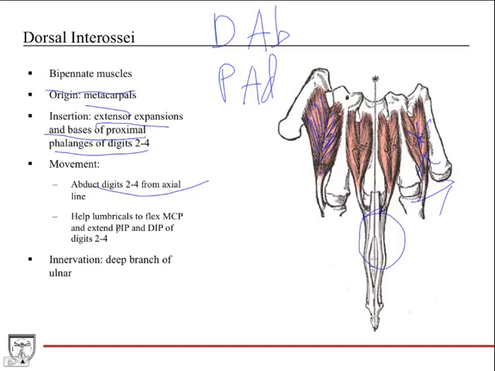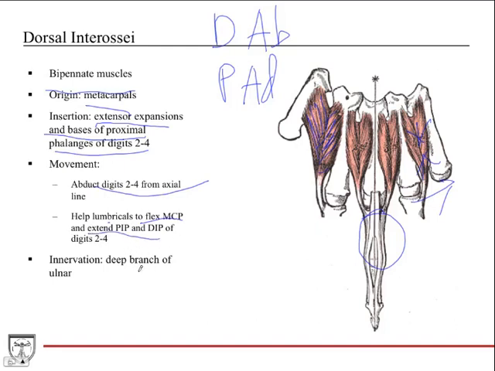Muscles often seem daunting at first, but they can be really easy to remember. As long as you just remember the structure, the origin and insertion, the muscle contracts, and it's just where it's pulling that helps you with the motions. And then you just have to remember the nerves by the regions, the compartments, which will help you cut down on the memorization. Another important thing is since they cross all these joints, the MCP, and just like the lumbricals, by inserting onto this extensor expansion, it helps them work on the PIP and DIP joints. So they help the lumbricals to flex the MCP joints and extend the PIP and DIP joints.